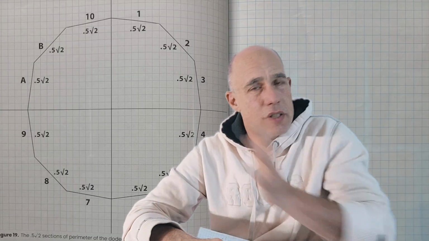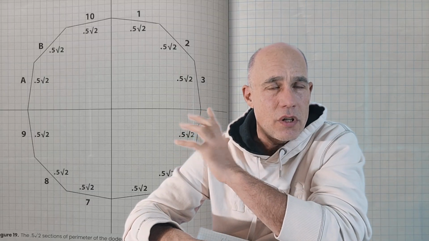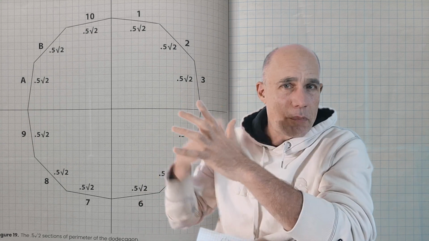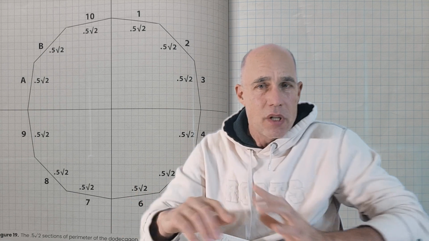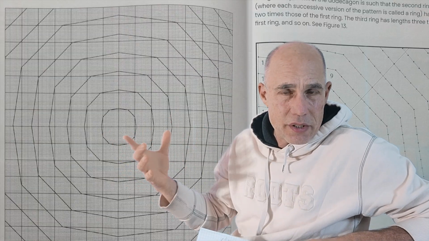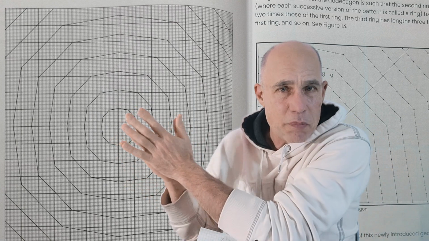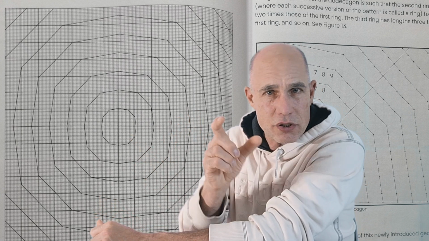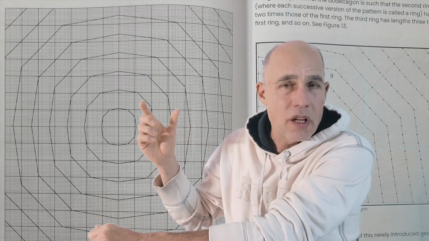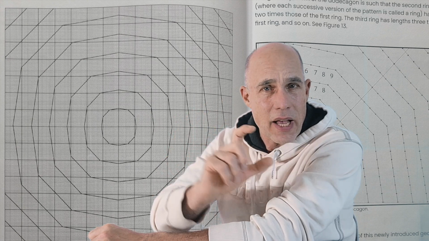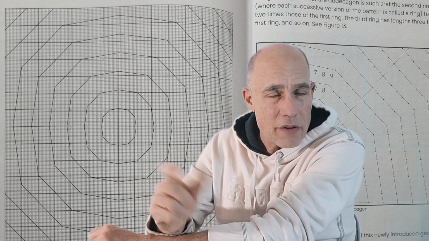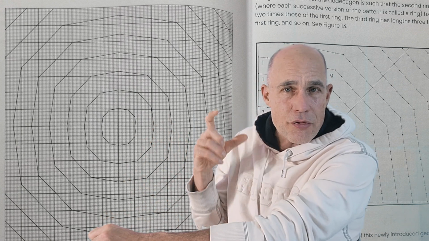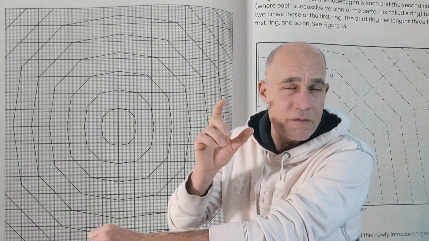Okay, so let's look at this pattern a little more carefully. What I want you to know most about it is that it's not just a singular, one-off pattern, but it's actually a repeating pattern. So here's a picture. You can see it has actual rings, and then the second ring of this pattern is built in units that are 2 times that of the first. So this first pattern, the sections are in length of 0.5 root 2. The second ring, each side has the length of 2 times 0.5 root 2, or let's say 10/12ths. The third ring is in 3 times 0.5 root 2, which is 15/12ths.